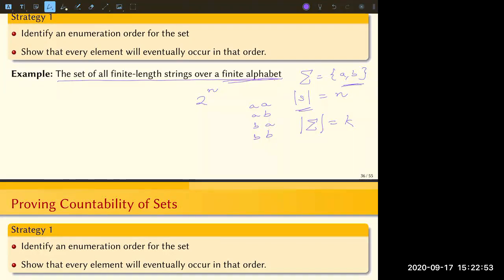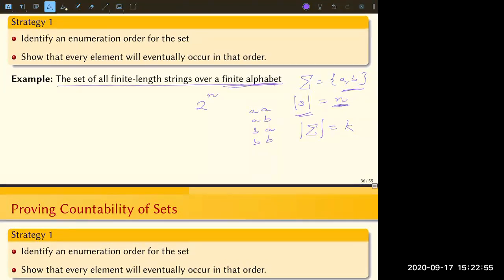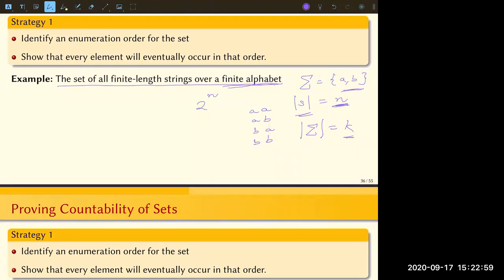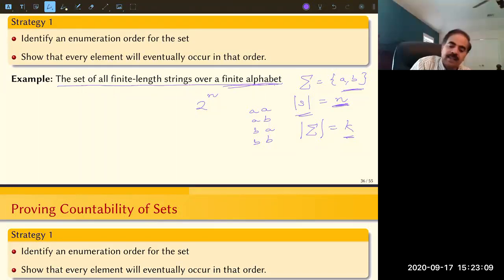We're talking about length n, right? Length is n. And the alphabet is k. I see. Okay, I get it now. Then it's k to the n, right? Right. That's good. I thought you meant the ICA. Yeah, right. I just wanted you to think for one more second, right? Okay.